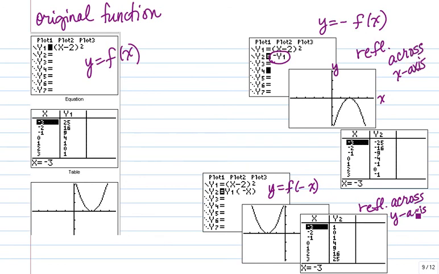So it's interesting to note what happens here. Like if this (3, 1) is on the graph of the original function, notice what's here. It's (-3, 1). So my x values were opposite, but my y values stayed the same. I can do that over here too. If (3, 1) was here, what was on this graph? It was (3, -1). So in this first case, the x stayed the same, the y was opposite. In the other case, the x was the opposite and y stayed the same.